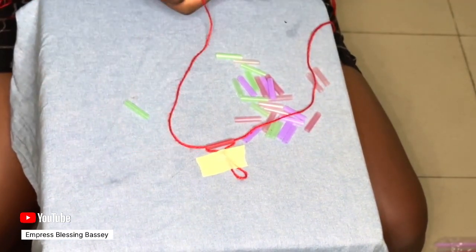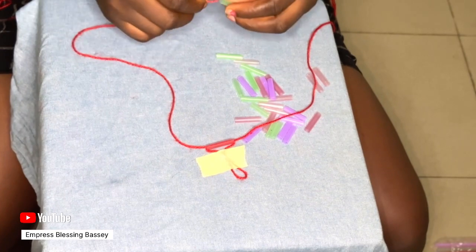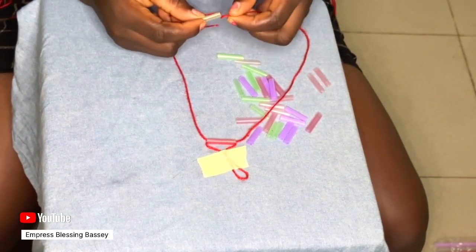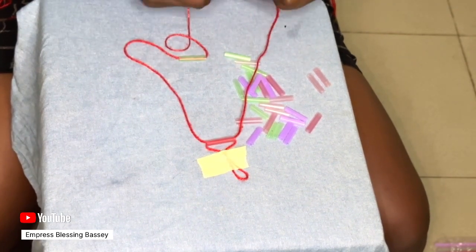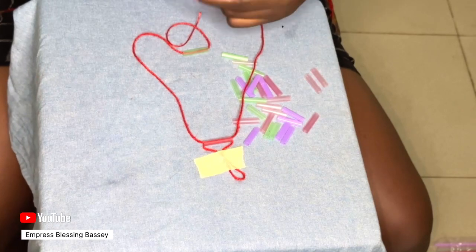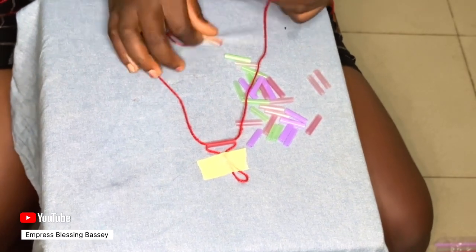So that is part of the reason why the tape is there, so that it prevents it from going too far, and also it prevents it from dangling around or stressing you. So yeah, this is what you just continue doing to all your straws till you're actually done with the whole straw.